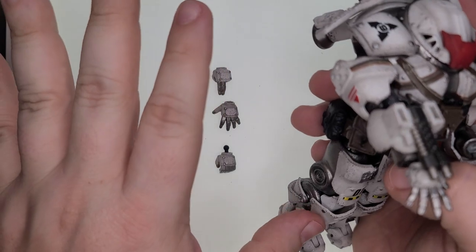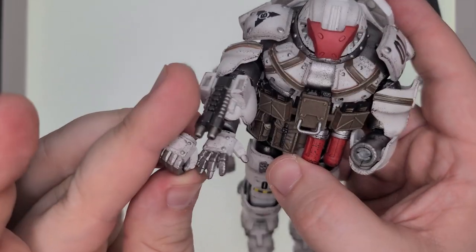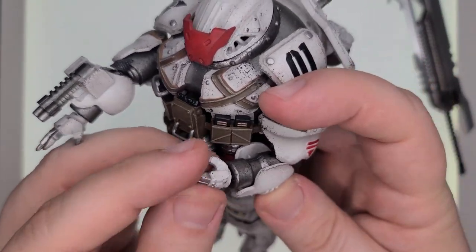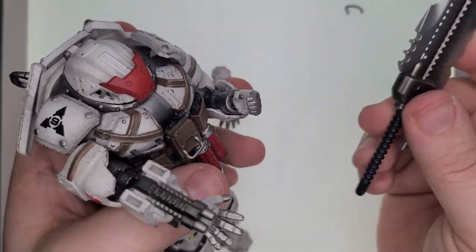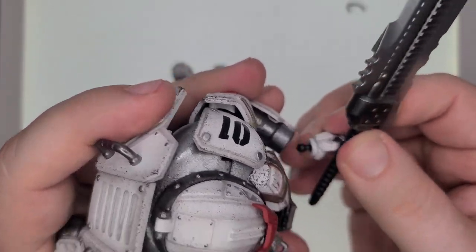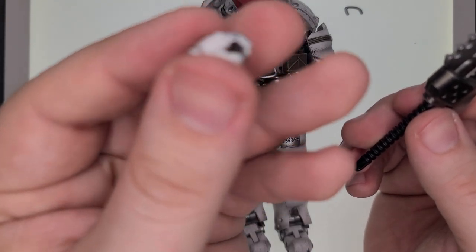So it looks more like, I wish they had like a fist hand for him. I mean, that's pretty close. That's more of a grippy hand. Stick that one in there. And I'm probably gonna knock this out of his hand. Yeah. A little trick I've learned.